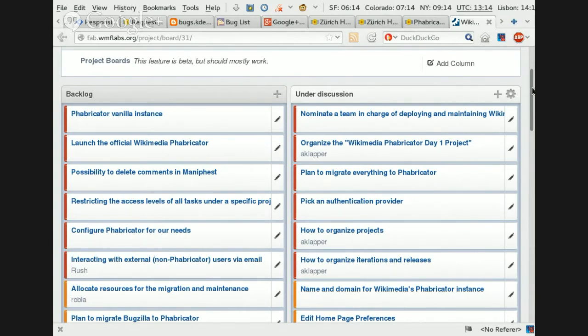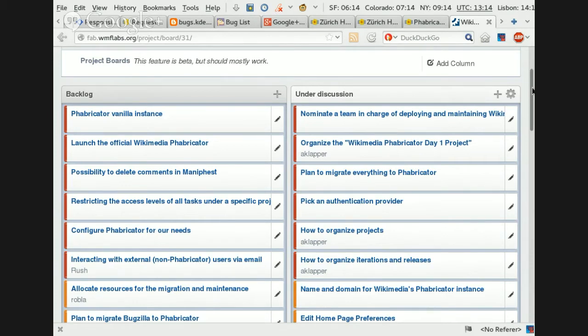True. Yeah, but this nominated team in charge is in terms of pure resourcing, but it's also in terms of stakeholders. So probably we're going to hear lots of opinions from many corners, but we need to do a bit of meritocracy here and hear more from those that are more involved.